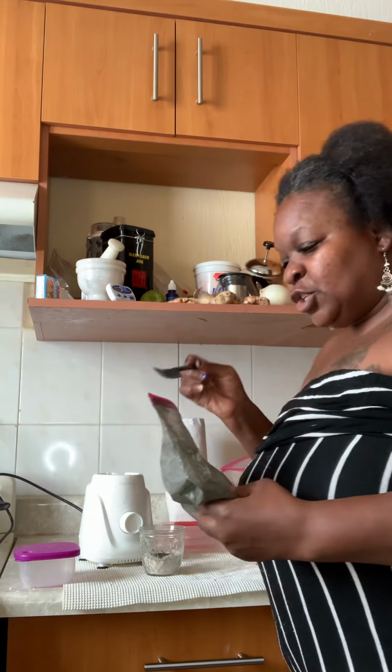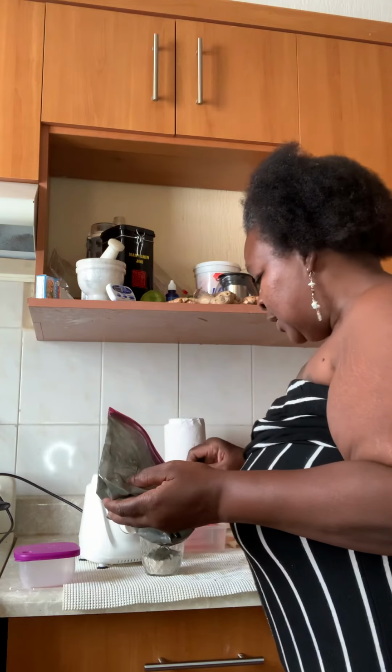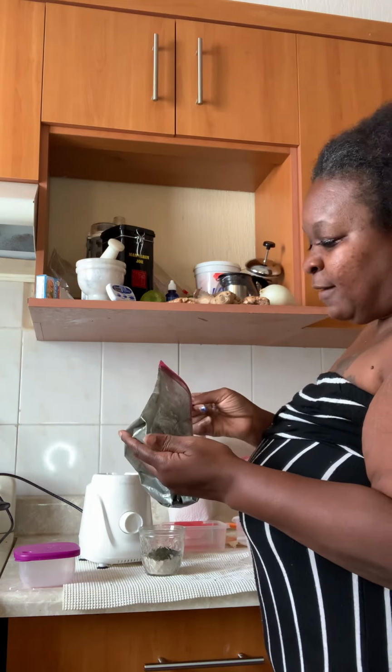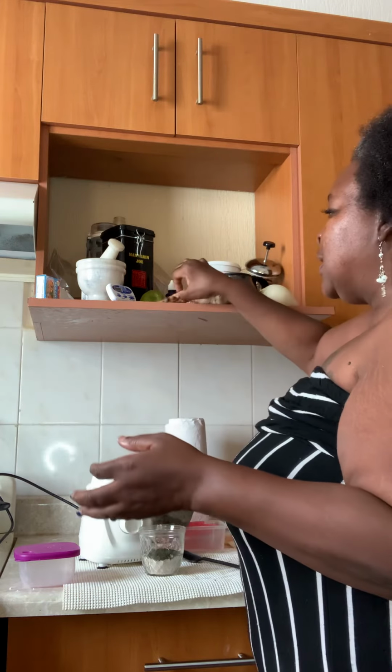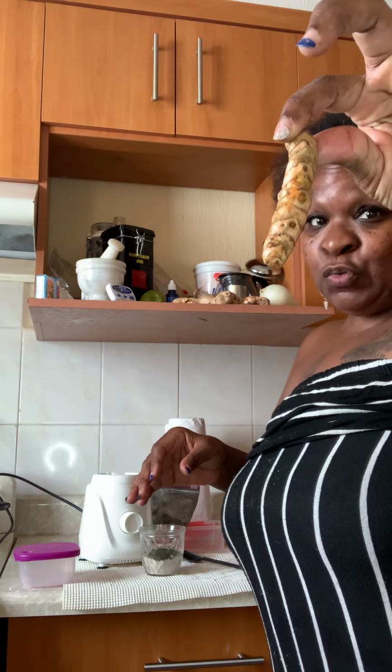This is spirulina, dried spirulina. So of course it's going to change to a different color. It's not going to be the paste you want. So what you can also do is use turmeric. I used to have dried turmeric, but I just got here, so I haven't dried out my own turmeric yet. I'm going to be making my own turmeric. This is turmeric, what it looks like in its natural form.